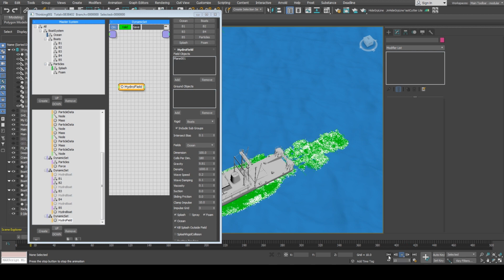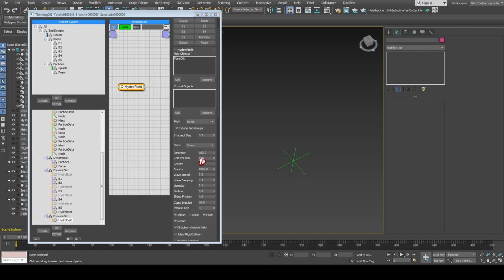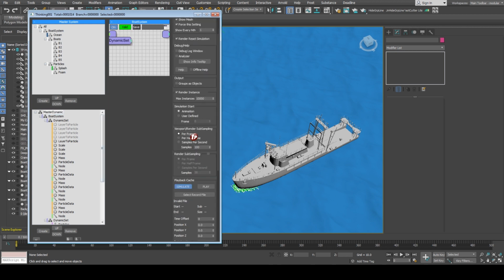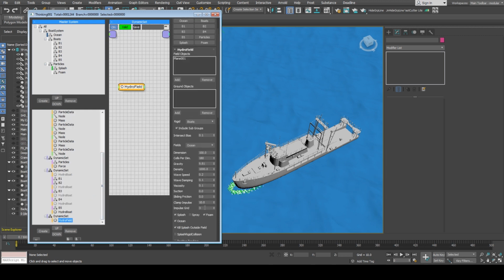So what I will do, I will just make this per frame subsampling, and next thing I can do is change the impulse grid to 1.